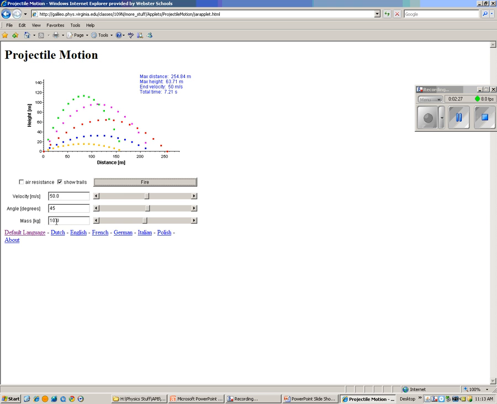The other thing I want to mention is if I change the mass, and I make it 1 kilogram instead of 10 kilograms, it's going to follow the exact same path. The mass does not change the distance it travels. The velocity will change. If I make that 75 meters per second, see that it comes out much further, lands way out there. Okay, if I go 100 meters per second, it's going further.